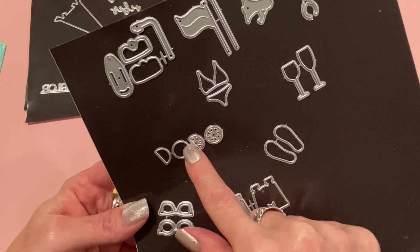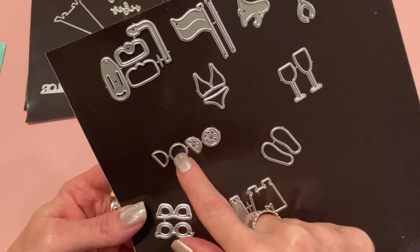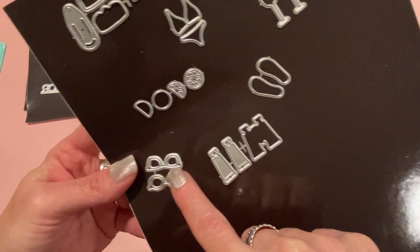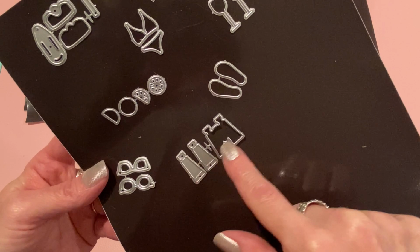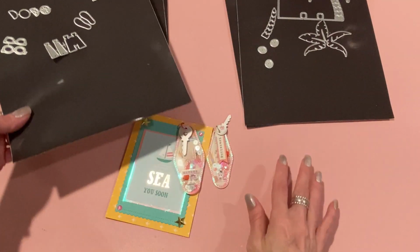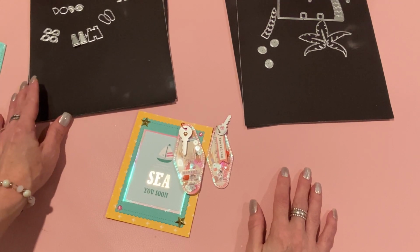These are some citrus slices. You get the layering pieces on top of the base ones, a couple different shapes of sunglasses, and then binoculars too. So really cute, very beachy themed. So I used that on some of them.